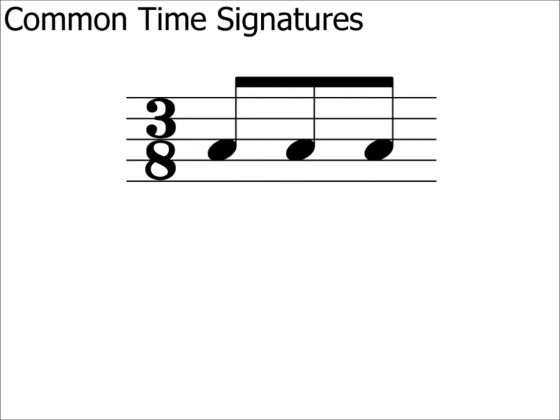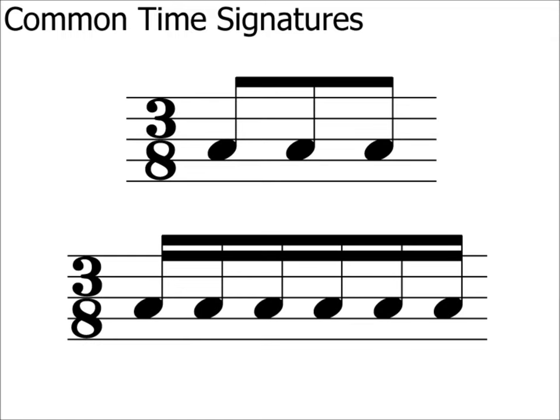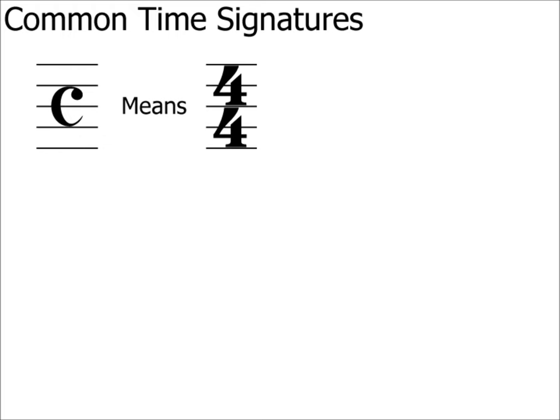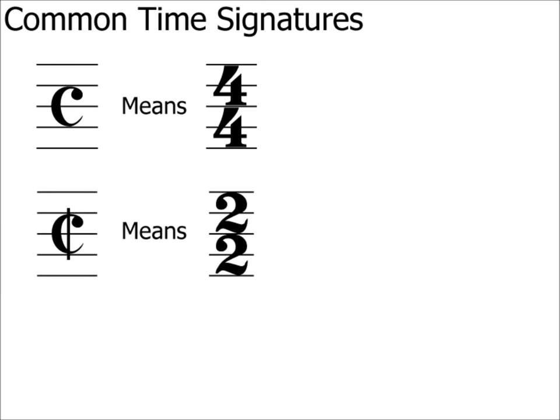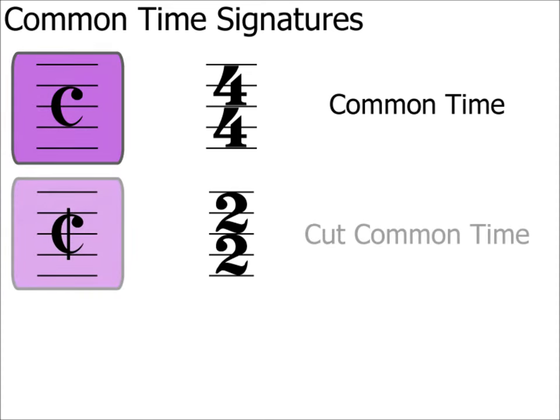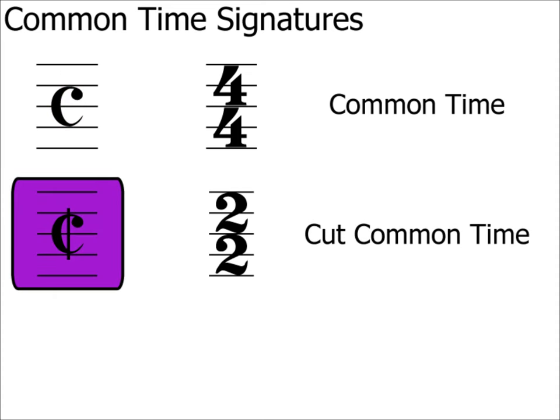Here's 3/8. Remember, this means three quaver beats in each bar. It doesn't mean you can only have three quavers in each bar — you could have six semiquavers if you wanted, or indeed almost any type of beat as long as it doesn't exceed three quavers. I mentioned that the C symbol means 4/4. Here's a time signature that looks very similar but means something else — notice that there is a line through the middle, as if the C has been cut in two. This is often called cut common time and it represents 2/2.